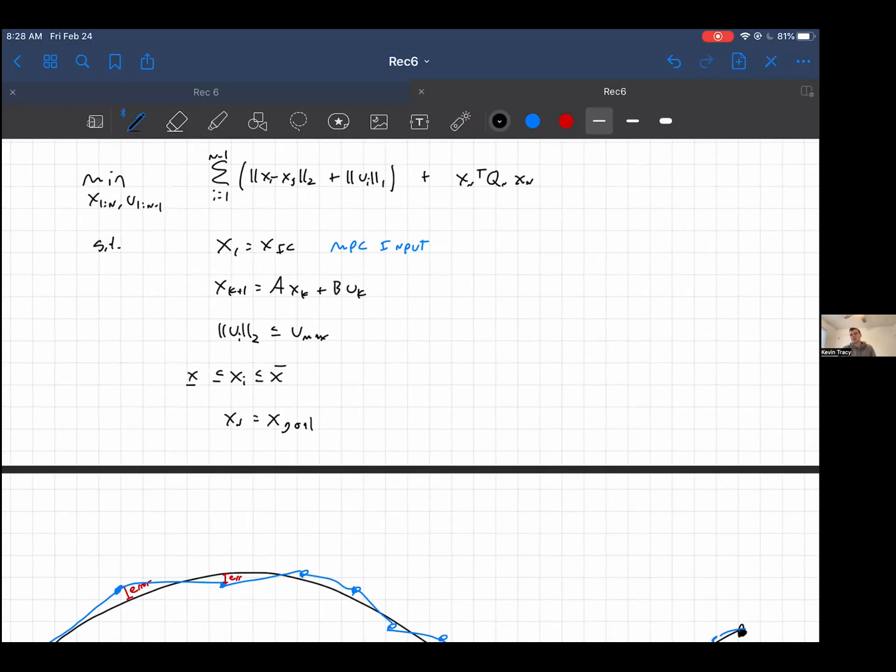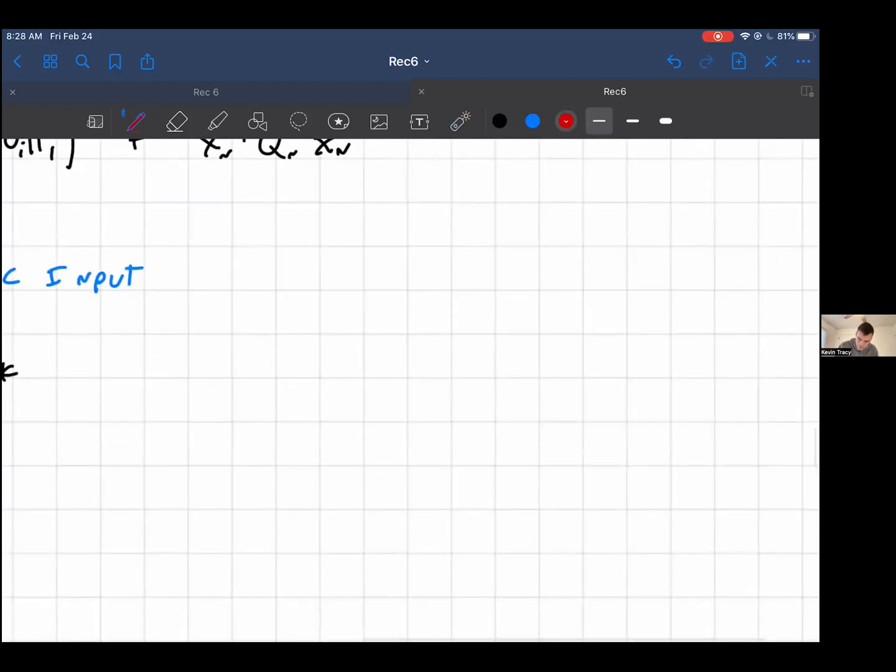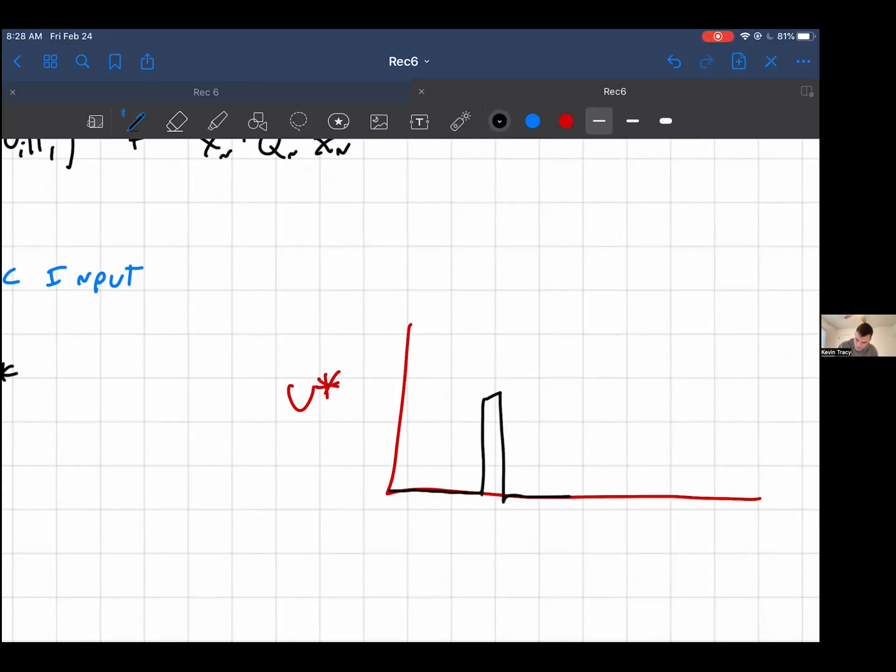So I guess what you're talking about is that the solution to this problem may be smooth, it may not be smooth. In general, there's no guarantee of any of this to be smooth, right? So what I put here is I have an L1 cost on my control. And what an L1 cost will do is it'll encourage sparsity in U. So if I look at U over time, it'll have as few entries in U as possible. So I'm going to have a big spike in U here, big spike in U there. Let me draw this out. Optimal U is going to look like this: 0, 0, 0, and then a big spike, 0, 0, 0, big spike.